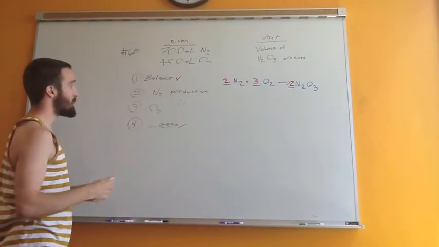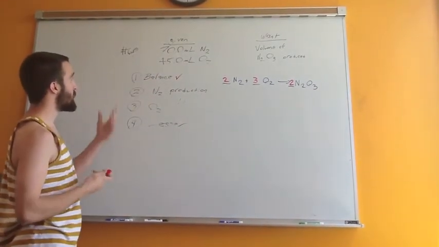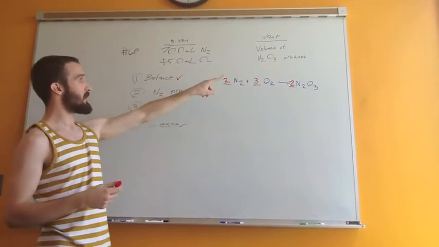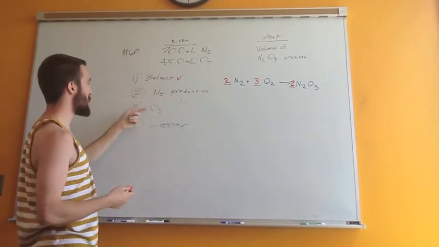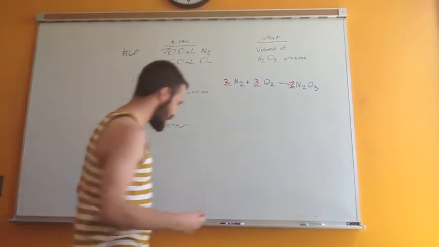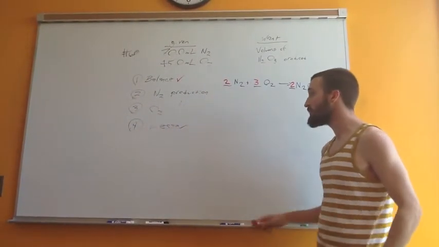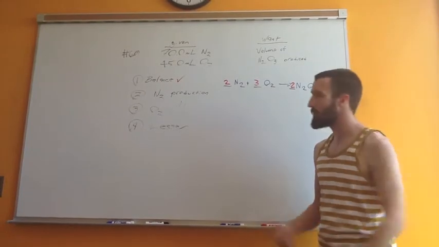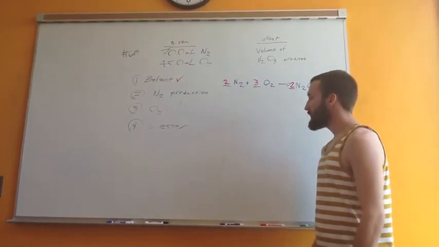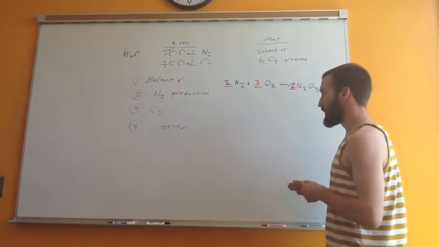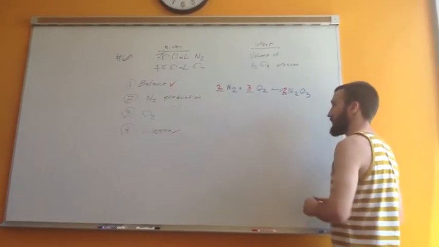Then we have to state the amount of gas that could possibly be produced for the N2O3 from nitrogen and oxygen gas. Nitrogen and oxygen gas are in their natural form, N2 and O2, so that's why they're that way. So let's go ahead and do the next step. Number 2, let's use a different marker to keep organized.